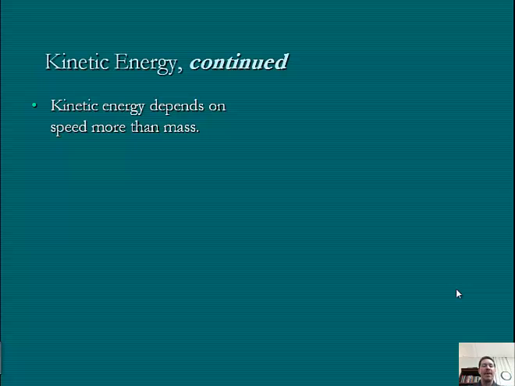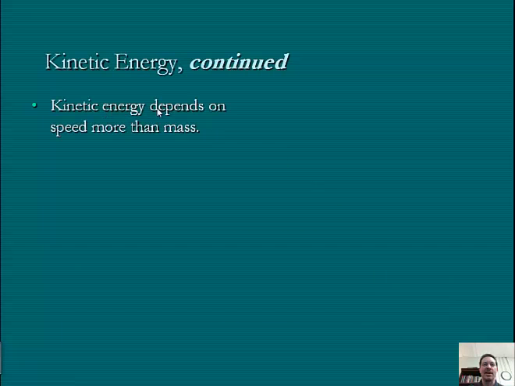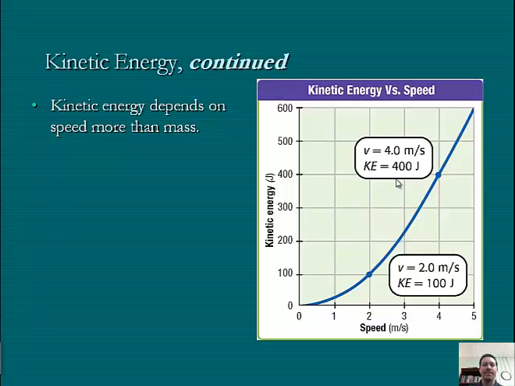So if we look at the equation on the previous slide, we're halving the mass, but then we're squaring velocity, so it makes sense to say that kinetic energy depends more on the speed or velocity that the object's moving than the mass of the object. We have a graph here that shows kinetic energy versus speed, and because it's a sloped upward line, it shows that relationship, that kinetic energy increases more greatly when speed increases. We can also say that atoms and molecules have kinetic energy when they're in motion, which is all the time.